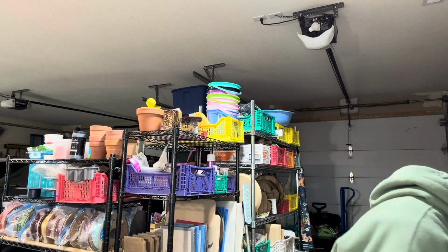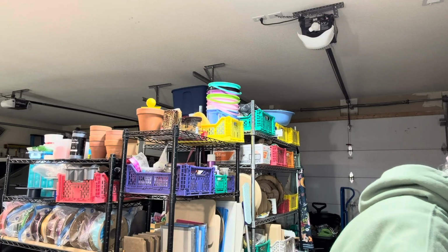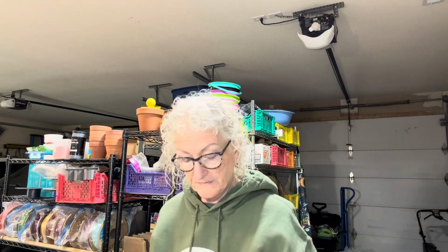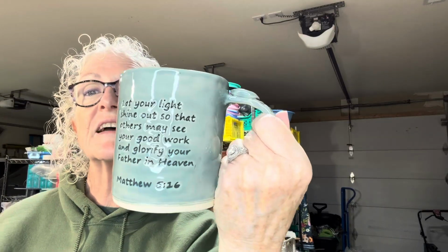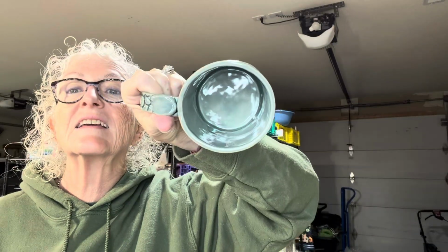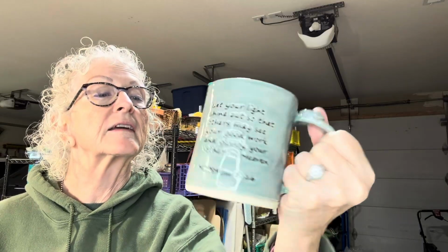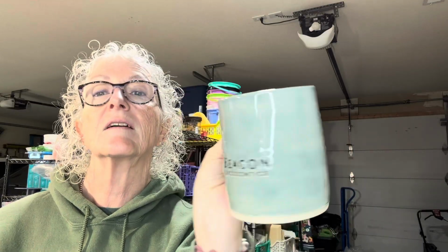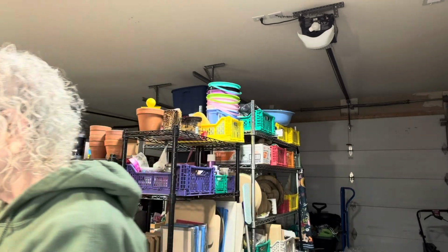All right, these are my nephew's mugs. And I gotta remember what I put on here. I know this one's fog. That's pretty. That is so pretty. Wow. That is gorgeous. Fog.